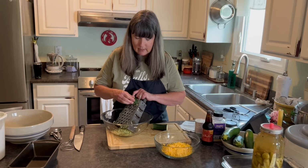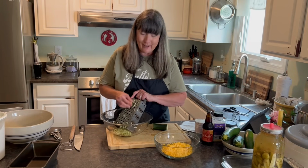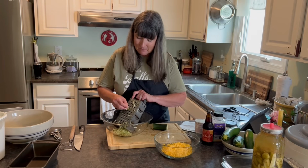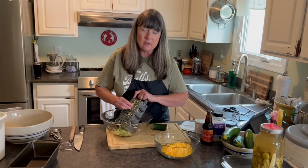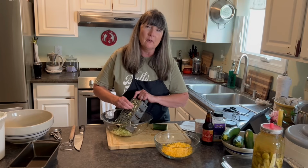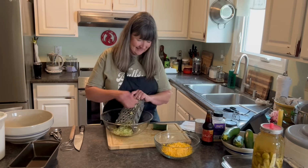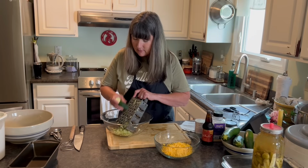I guess not the beer, but if you're not a beer drinker, go ask a neighbor if they are. Don't go buy. Just go ask a neighbor, see if they have a can of beer or a bottle of beer that you can borrow. Maybe if you can borrow two, you might make them a loaf. Anyways, I'm just going to shred this down.